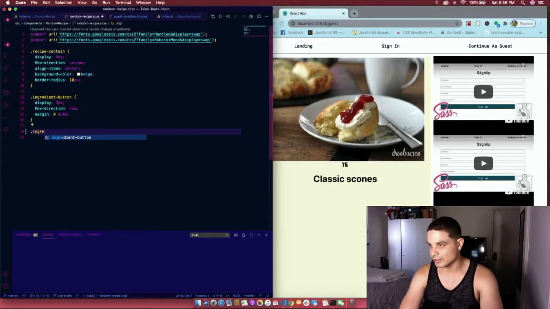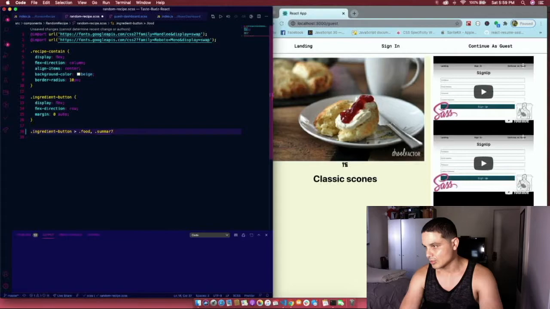I gotta look it up. But this is what I did. Just ingredient button, and I put a greater symbol and then summary. So the ingredient button is the main container with the other containers inside of that container.